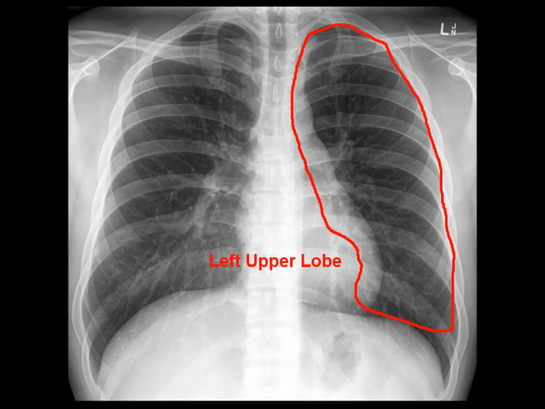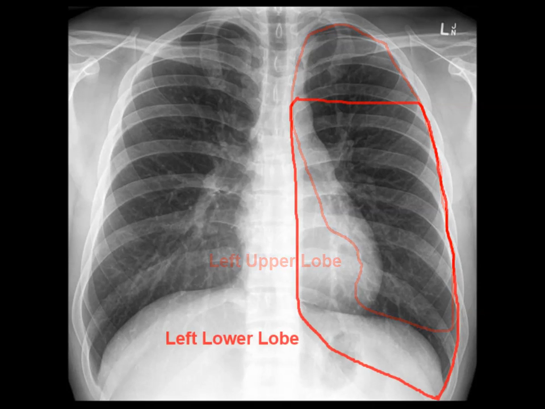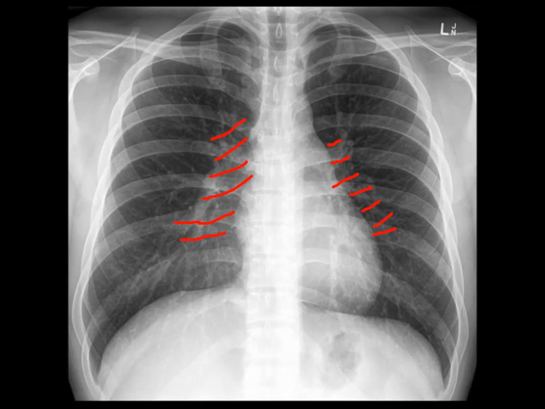The left is a bit easier, with only two lobes. The upper lobe takes up almost the whole lung field and touches the left heart border. The left lower lobe is similar to the right and shares a border with the left hemidiaphragm. Finally, let's look at the lung hila — the mess of squiggly stuff above and behind the heart. The hila consists of pulmonary blood vessels, the main bronchi, and lymph nodes, although you should not be able to see lymph nodes in a normal patient. There is an indentation on each side called the hila point, and normally it's higher on the left than the right.